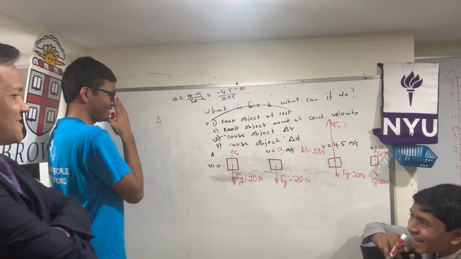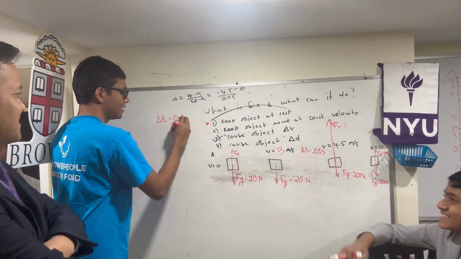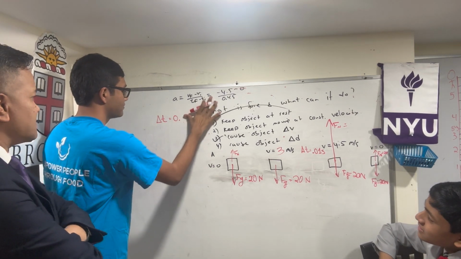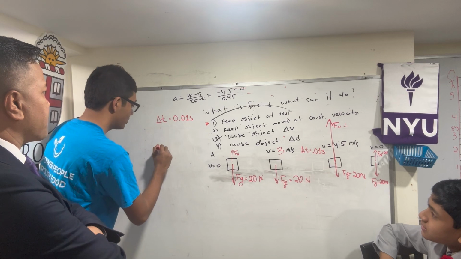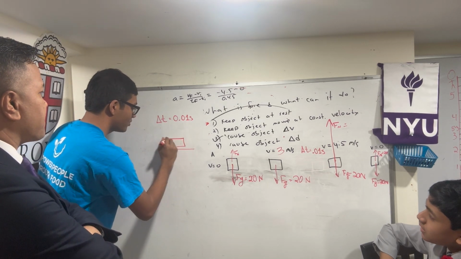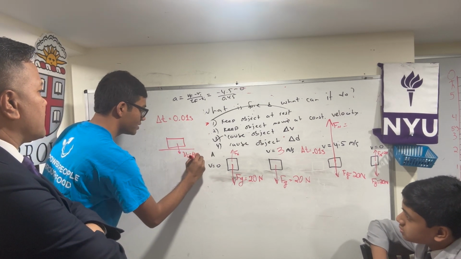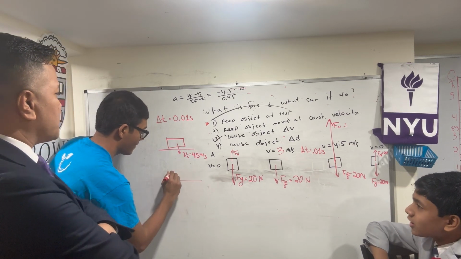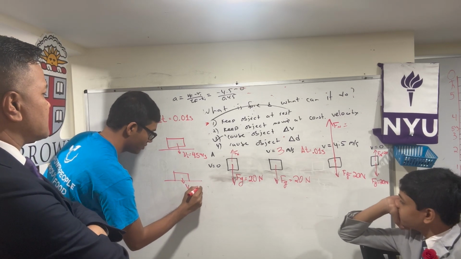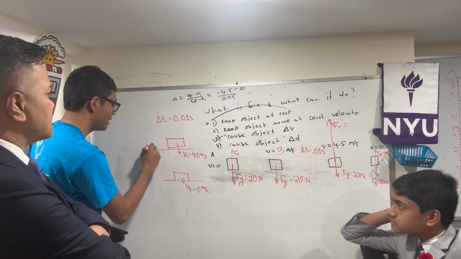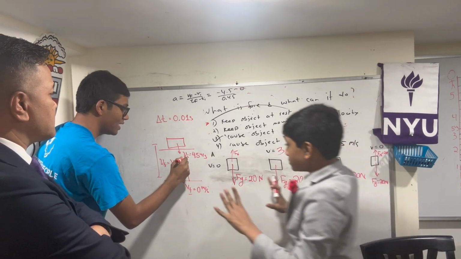Okay, alright, let's go. So delta t is 0.1 seconds. Let's make it realistic. This is how long it takes for the book to come to rest on the ground, right? When the book just hit the ground, it's coming in with a velocity of 4.5 meters per second, and then it approaches zero. Its final velocity is 0 meters per second. So from VF equals VI plus AT, we have VF, we have VI, we have T.